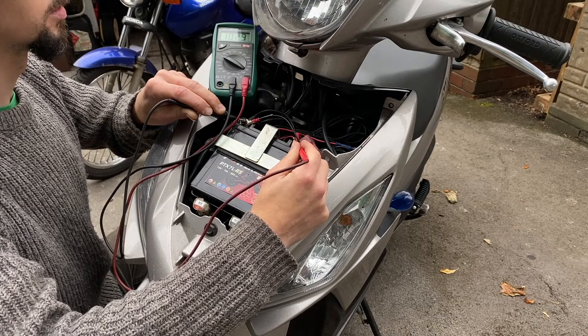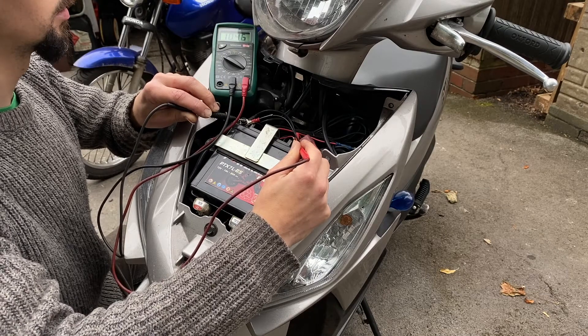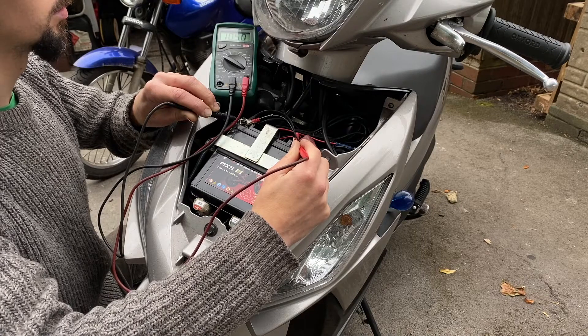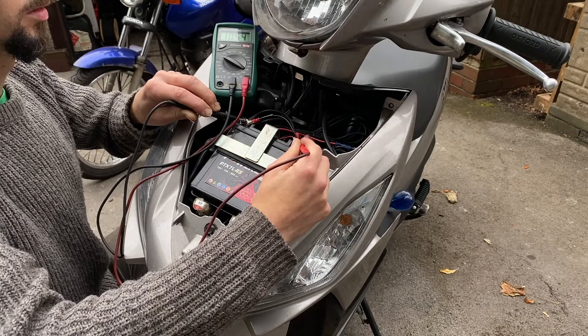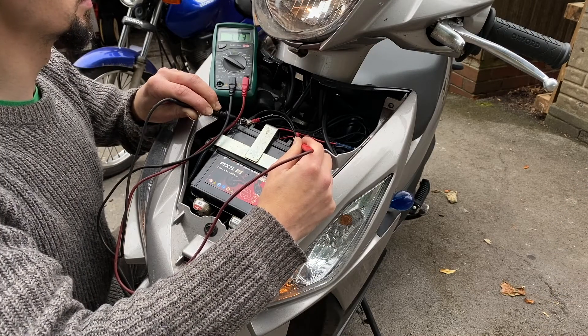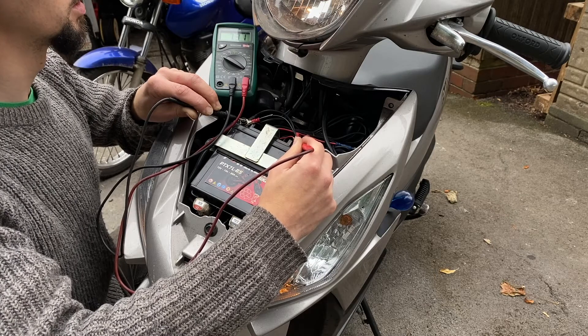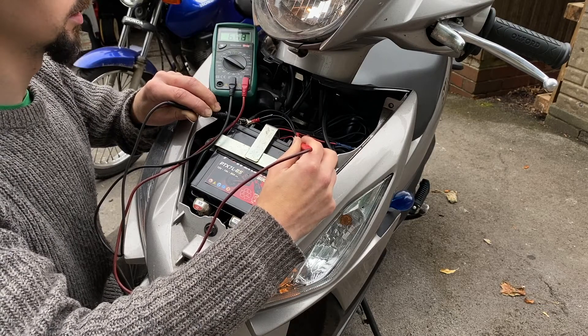Well there you are — this is a real-world situation and you can see the battery is not charged enough to start the bike. It's resting at about 10.5 volts, and when I put the ignition on it drops down to 7.6 and still dropping, so that is what you would call an undercharged battery. The battery itself is probably fine, it's just going to need a charge. With a battery that's a little undercharged it's sometimes possible to use a kickstart if you've got one, and this bike does have one, so we're going to try that.